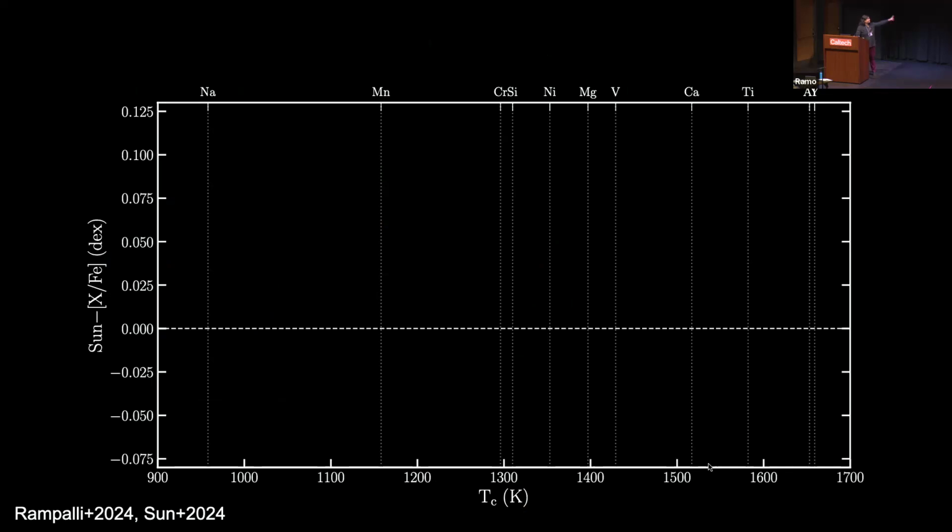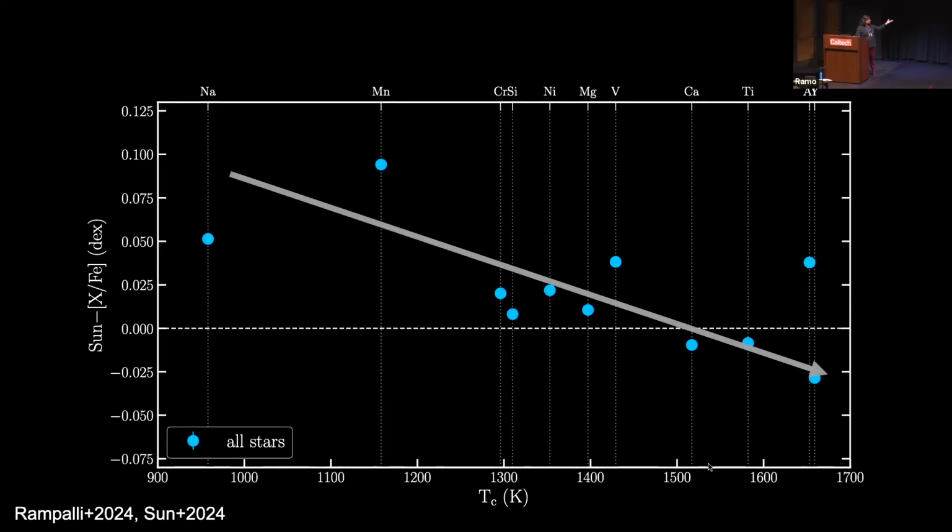So we go ahead and build this plot that's very similar to what Megan constructed, and we look at the average abundance pattern of our sun-like stars compared to the sun. The idea being, if the abundance patterns match, they're going to sit at this 0 horizontal line here. So if we plop the data down, we see that that's not the case. The sun is still looking refractory depleted compared to our 17,000 sun-like stars.